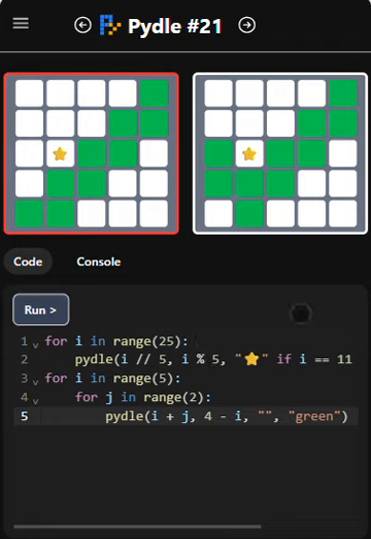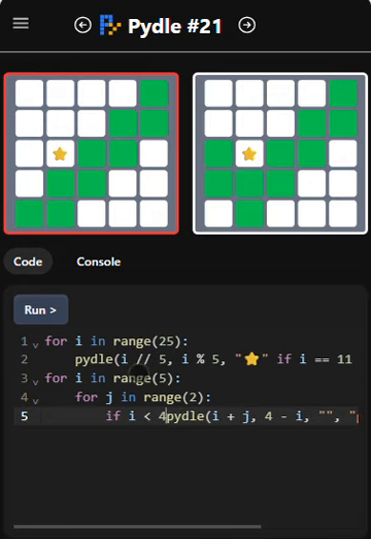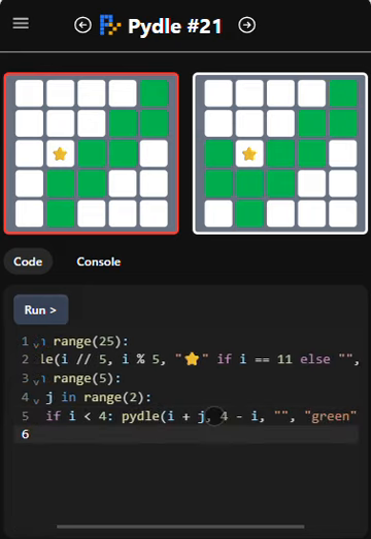So let's do if I less than 4, so we're going to miss out the last index. Okay, so we need to do something differently. So let's do else.